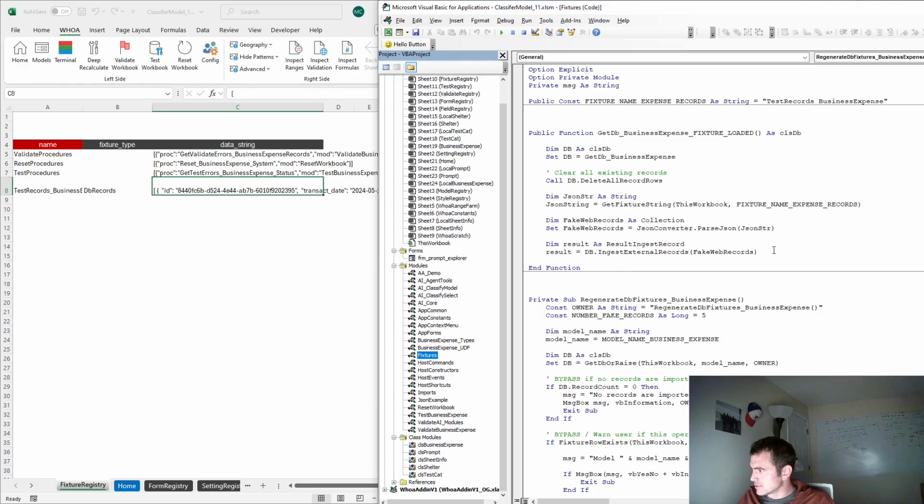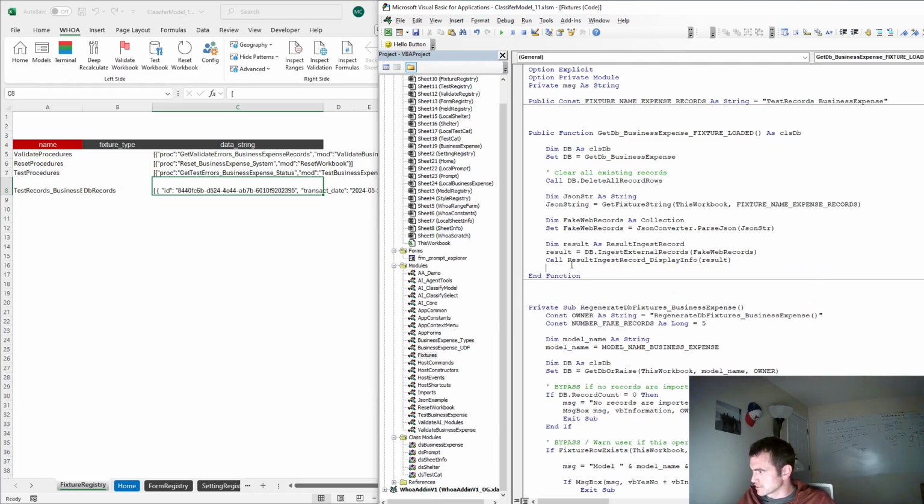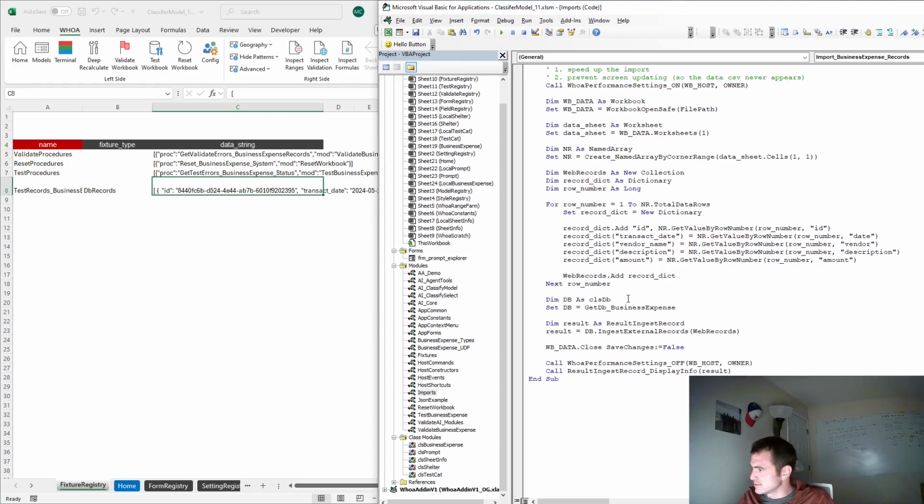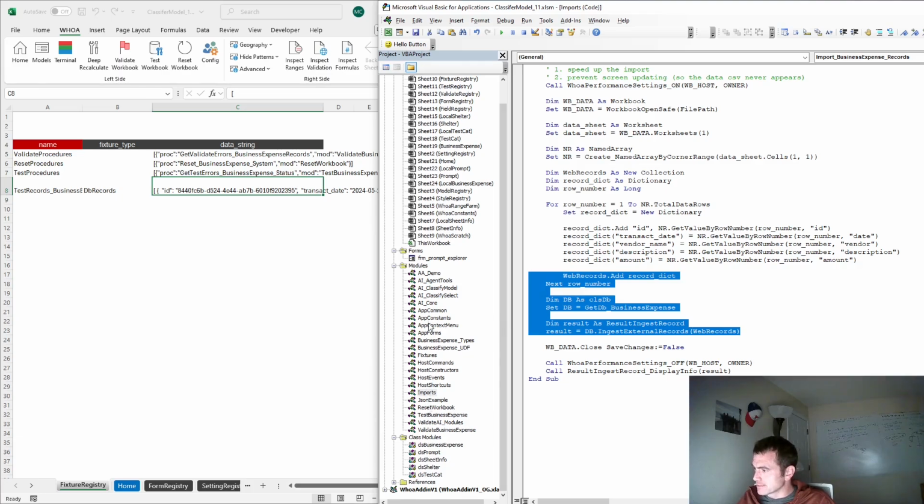Emphasizing that this, what we're doing here, this ingest, is going to display a result. We'll comment that out. This is exactly the same as what was going on here, where we filled the web records. These aren't fake. These are real. I'm calling them web records. They came from a CSV, but they really truly came from the web. Yeah, it's the same thing. We're just ingesting records in the same manner.